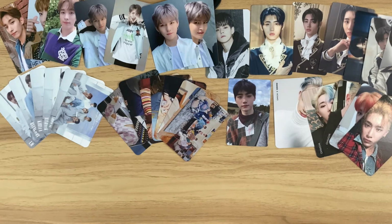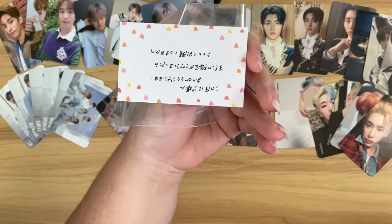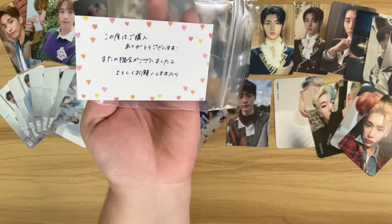Unless maybe I'm just dumb and don't realize how cheap Tower Records postcards are supposed to go for, but I thought that was a pretty good deal, so I scooped on it. And I doubt you will ever see a listing like that with all of them again, so that's another reason why I just went for it. Oh, this one came with a very cute little note. Again, I can't read Japanese. It's probably upside down, isn't it?